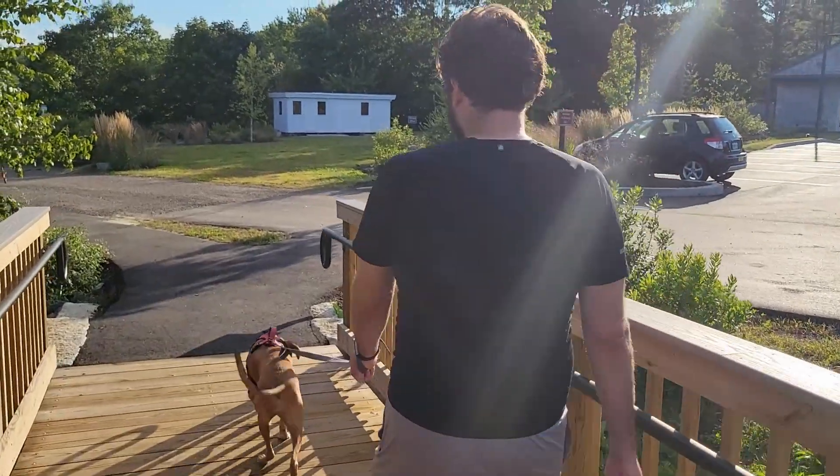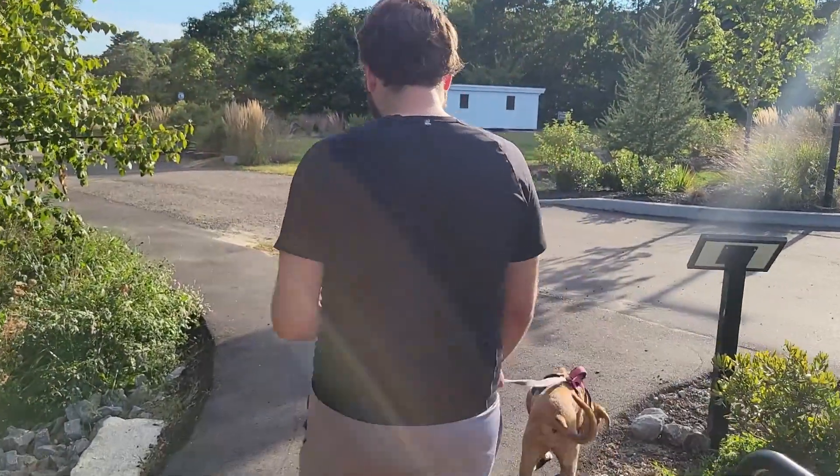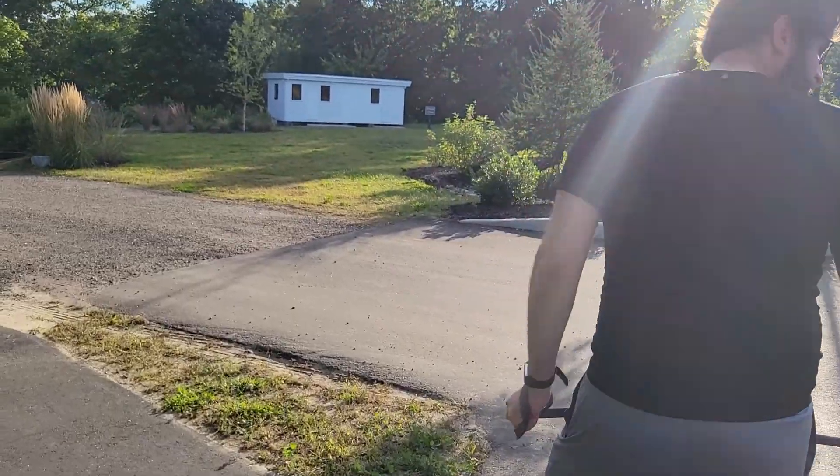We are in Bath, and right now we're on Deering Pier. As you can see right behind me, this place has a lot of shipyards and a lot of history of shipyards. We also have the Maine Maritime Museum, which has short trails you can walk to this particular pier. There are also boats, people fishing, or just taking a cruise on the water here.